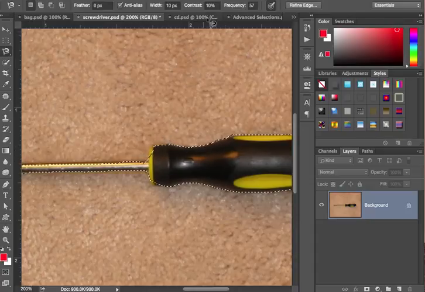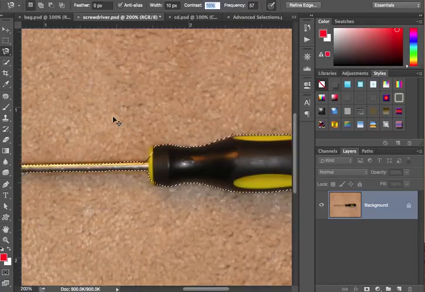my mouse. And the contrast is going to be based upon, again, it's kind of like tolerance with the Magic Wand tool. So it's going to give me a chance to sort of set how sensitive that's going to be, okay? And then with the frequency as well, to sort of fine tune exactly how well that tool works. I don't know that it's really going to benefit you that much to play with these settings the way that we did with the Magic Wand. It's really kind of up to you.